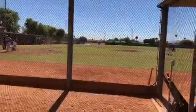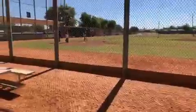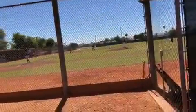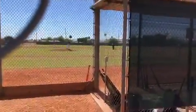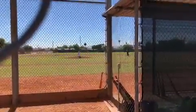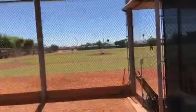Okay, that was a diving backhanded stop by Casey. Tried to flip it with the glove and it stuck. Tried to do a Javi Baez with the glove and kind of flip it to Grill at short, and the ball just never left the glove. It just stayed in the glove. So he had to lift the glove up, flip the ball to Matt Grill. Matt Grill didn't have a play at first. Guy on third scores. So now 4-1, 2 outs, bottom of the 8th.